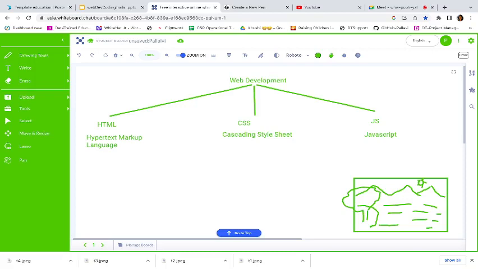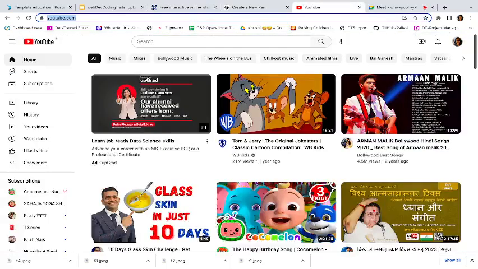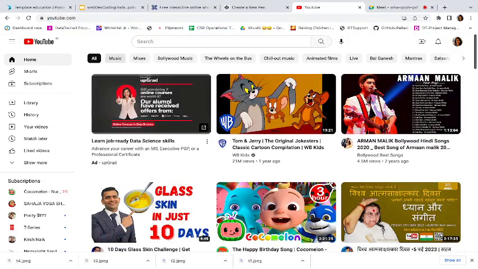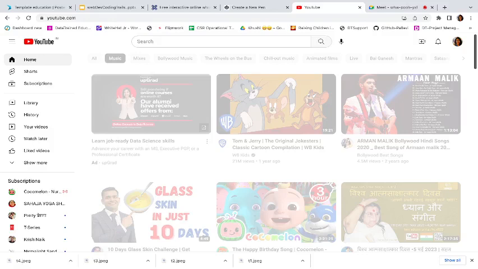And finally, let's come to this JS. JS tells the functionality of the website, what a website should do. Okay, so whatever components we have placed, we need to tell in this JS what those components need to do. For example, if you see in the YouTube video, if I click on the music button, it will display all the videos which are related to music.